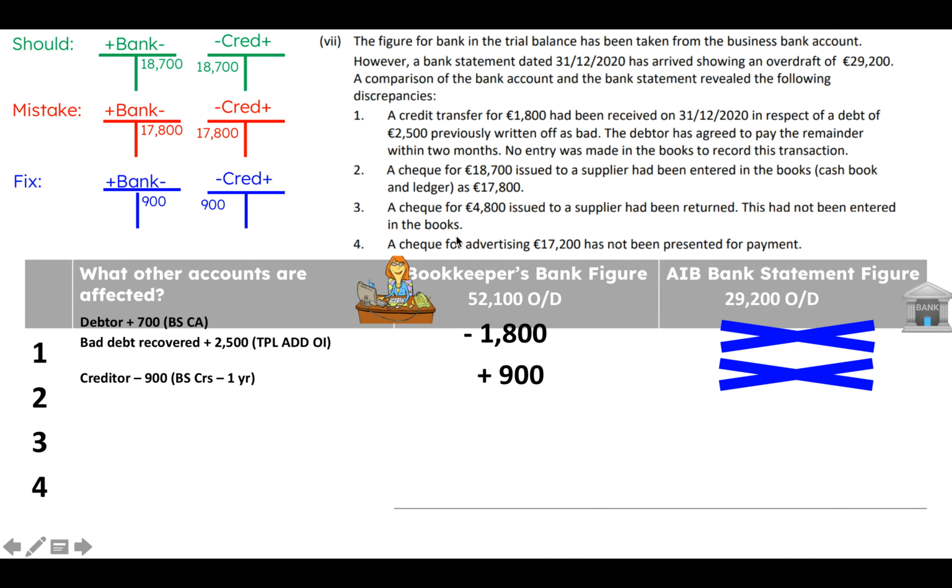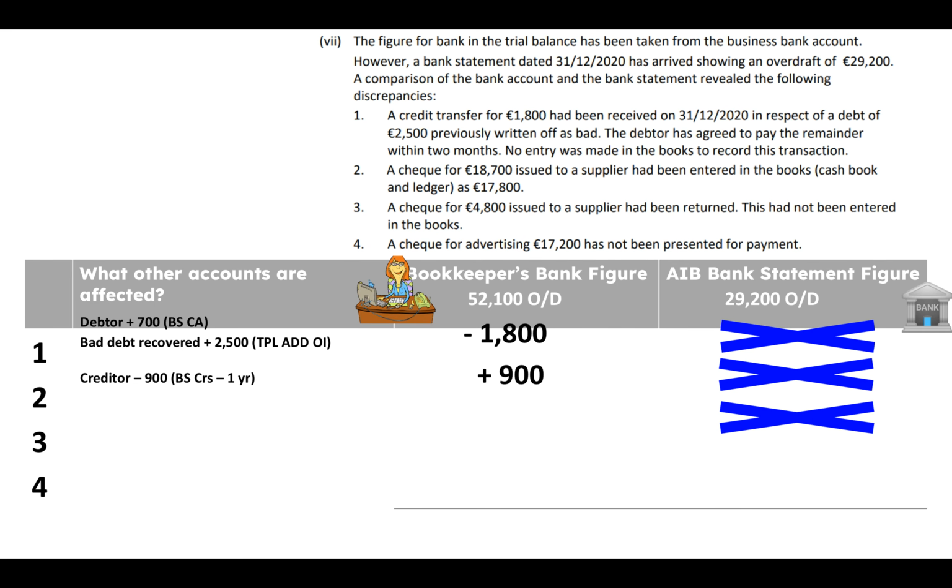Okay, so it hadn't been entered in the bookkeeper's books, so nothing would happen the bank. Now, cheque for 4,800 issued to a supplier being returned, that could just be returned in the post or something. Okay, so we've just received the cheque back into the business. So what we're going to do is we will put it on the debit side of the bank account, which would decrease the overdraft. Okay, so that's the asset increase, and so it's going to decrease the overdraft, 4,800 here, and then we're going to add 4,800 to the creditor because we now owe them that again. So we're going to have to try and send them the cheque again.